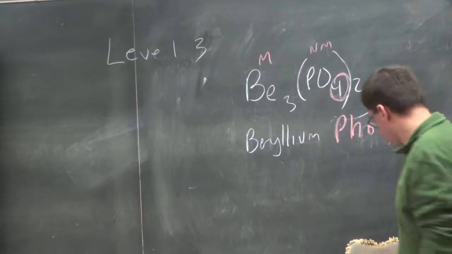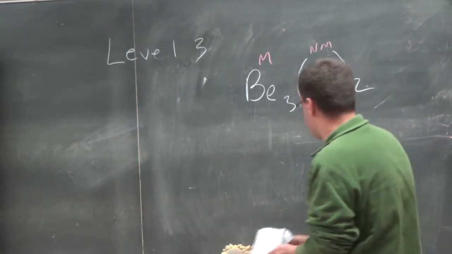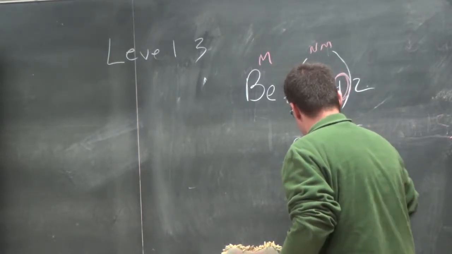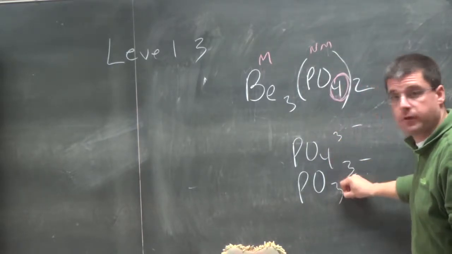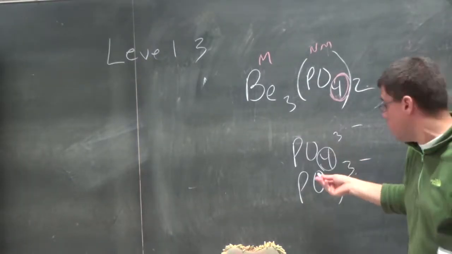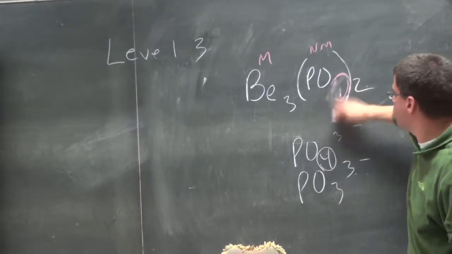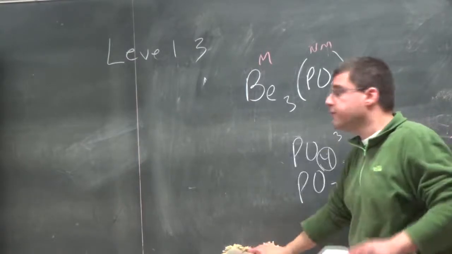Okay? Because, since you memorized them all, this is common. The charge is the same. This is different. So if you go right to here, and you know it, which most of you do, that's the ion. That's why you go phosphate. Okay? This would have been phosphite. Alright? So get her done. Move through the packet.